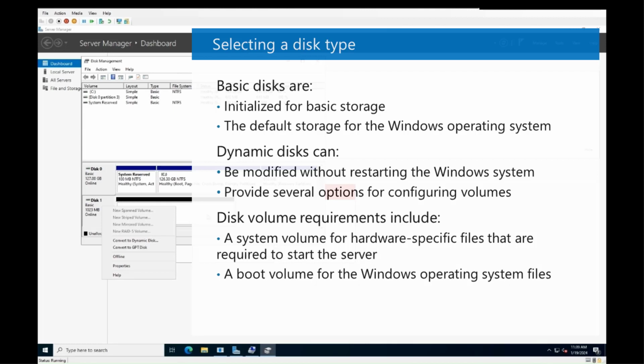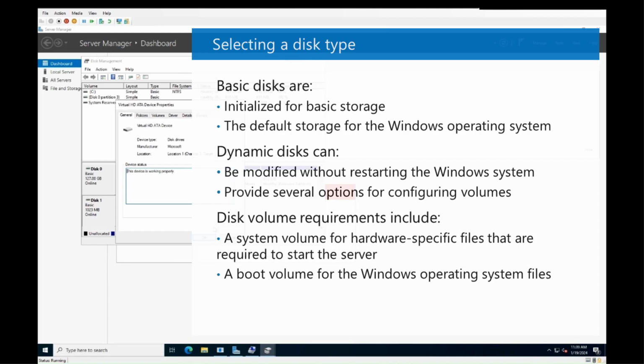So this one is now a basic disk. Let's take a look at the properties of this basic disk. If we click Volumes, we can see that the type of this disk is basic, status online, and partition style Master Boot Record. It is easy to convert basic disks to dynamic disks without any data loss. However, when you convert a dynamic disk to a basic disk, all data on the disk is lost.